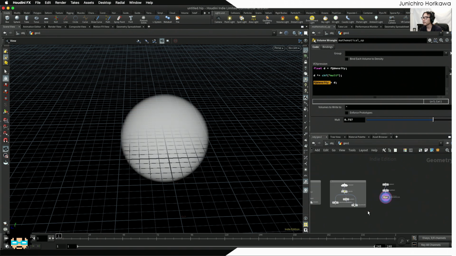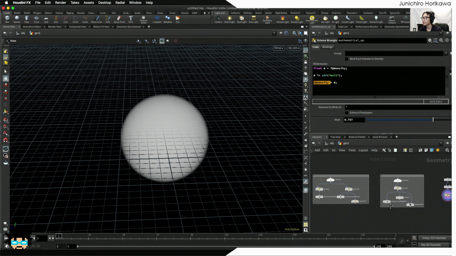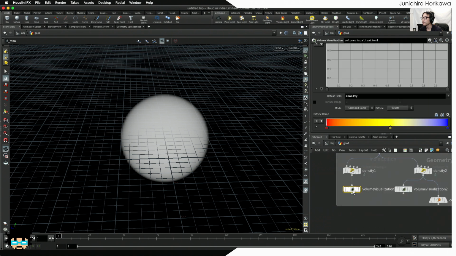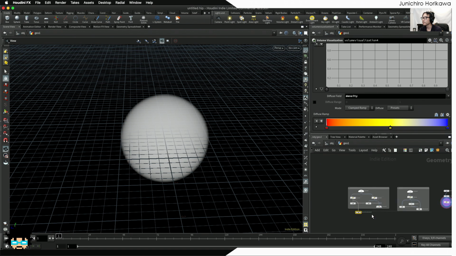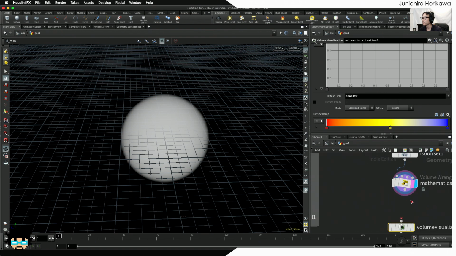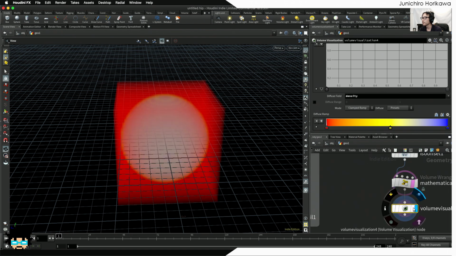Okay, so let's try to visualize this with color by going back to the previous one. Maybe I can use this one or this one. Let's copy this one and connect with this one.